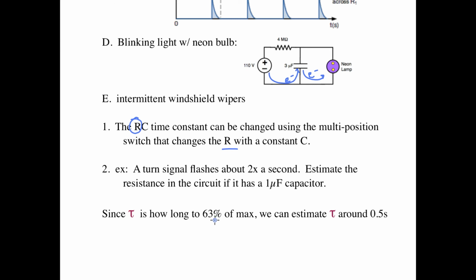Again, you could have made this 2T, because 2T would be a whole cycle. It depends on when we're going to get a blink out of this. But if we say our T is equal to RC, and we need a time constant of around half a second, then if we just plug in the numbers we end up with around a 500,000 ohm, or in other words, 500 k ohm resistor that would be necessary to create that kind of a blink. All right.